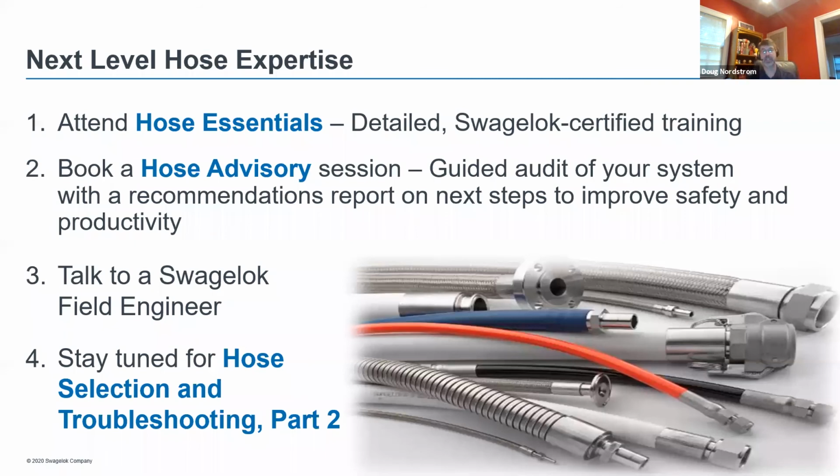Okay, so that takes us to the end of section 1. Again, we have a section 2 planned. We do have a lot of additional training material on hoses because, again, we understand that there is a lot that goes into this. It's not just every hose is a hose. We have a class called Hose Essentials that we offer through your sales and service center. We do have hose advisors, like I said. They can come out and do any kind of service that is needed around hose recommendations. We have a group of global field engineers that are also well trained on all of this. And like I said, we have part 2 coming up in the very near future.